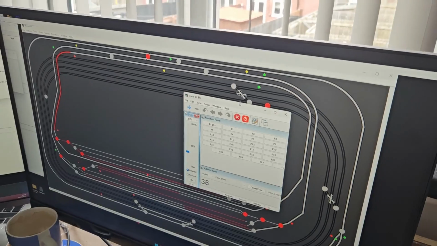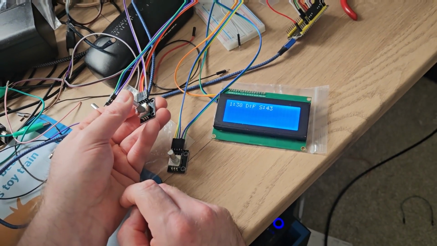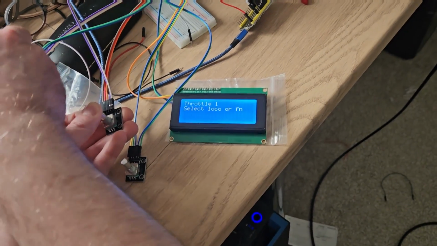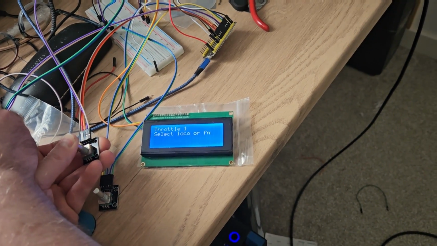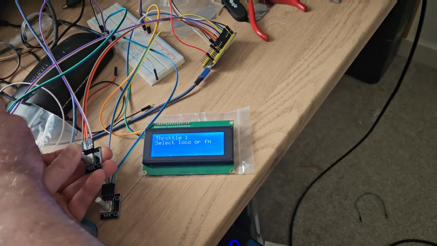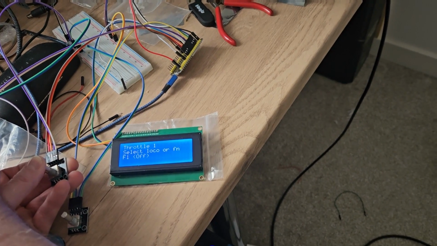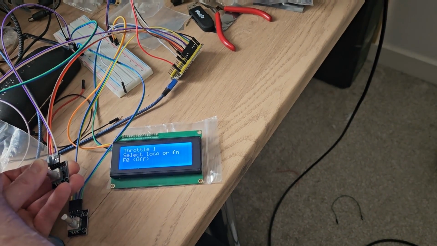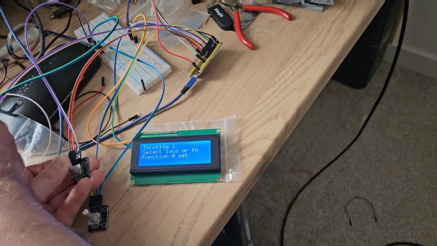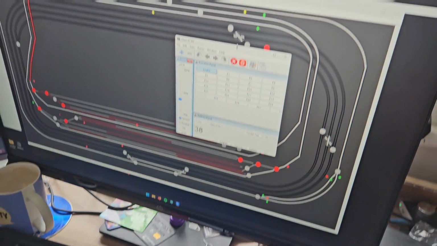But I might want to turn the light on, and this is kind of the new bit. So again, I hold in my throttle button because I want to change something, and it will tell me on the screen that I've held in throttle 1, and it's saying now you can either change your loco by turning the other dial, or you can set a function. So if I start turning the function knob, let's go for function 0, which is usually the light, and turn it on by pressing the button. It'll tell me the function's set, and if I go over here, I can see the light is now on.